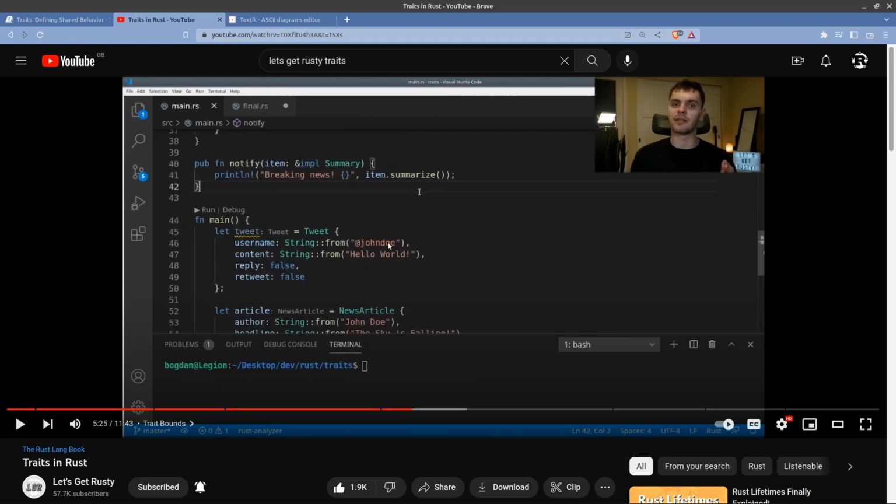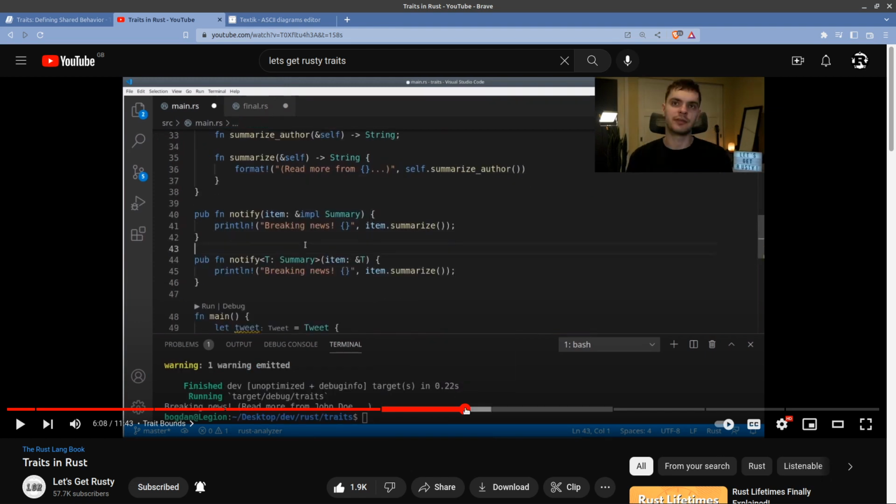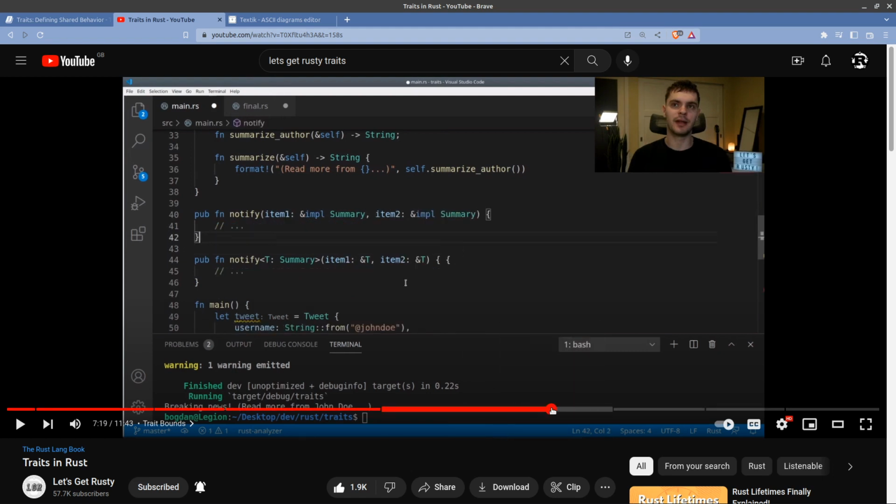So, item.summarize. You can call summarize on an article or a tweet. Well, it's a summarize trait, isn't it? So you do item.summarize, item.summarize, whether it's a tweet or a news article that you're working with.